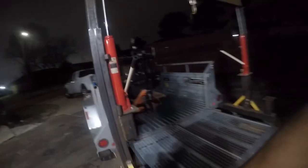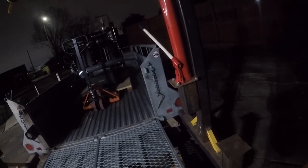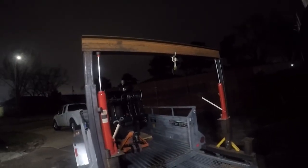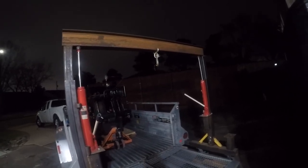We've also got the crane blocked, so it can't go anywhere either. The biggest issue is that when we pull the truck forward, the gate may swing and try to hit the crane, and we don't want that to happen. So hopefully it won't, and because we don't have enough reach, we have limits. So anyway, we will do this in live video.